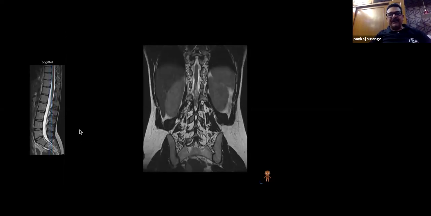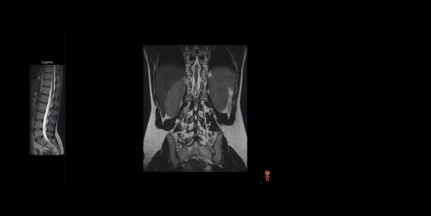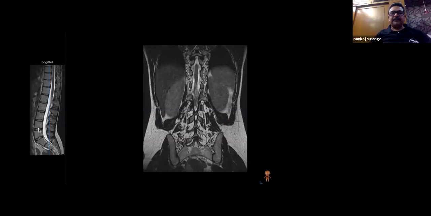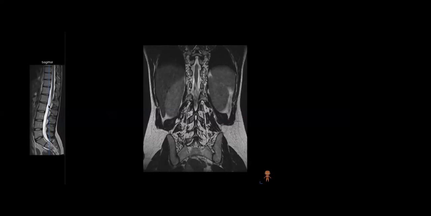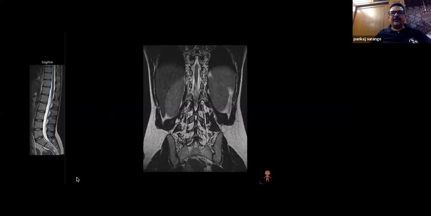Now look at this. Here we are still in the posterior part. We can see the lamina, we can see the facets over here. But in this part, we are into the spinal canal, right? Because of this lordosis, this part of the lumbar spine is still in the posterior part, whereas in the upper lumbar and the thoracic region, we have already reached the spinal canal. That's why we can see the spinal cord and the nerve roots over there.